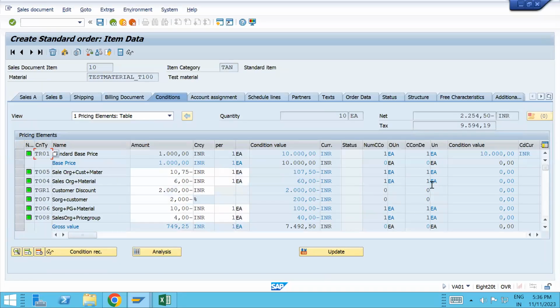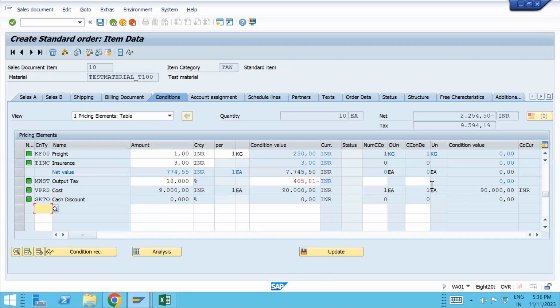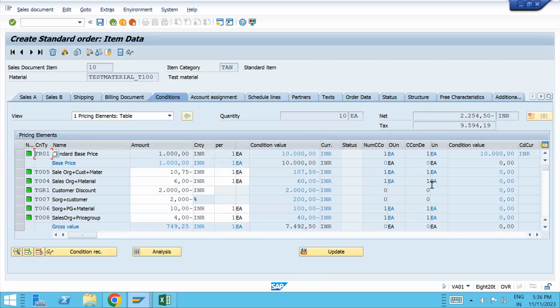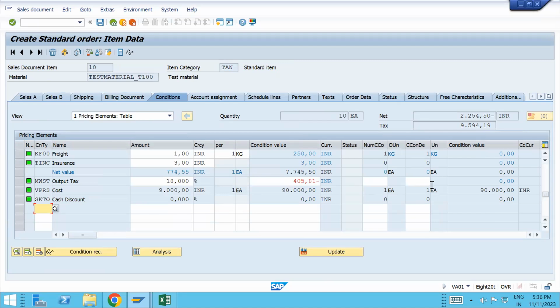You see, it was something redundant with the MWST taxes. Now if we create, sir, see, tax is coming more. See, in the tax column we are getting 9,9594. Sir, on top of that it is there, no, sir, tax. Yeah, see here it was considered 2254. This is where the negative value was coming from actually.